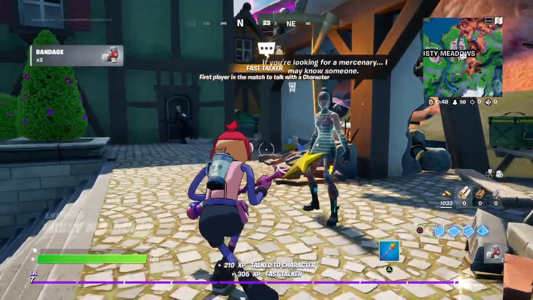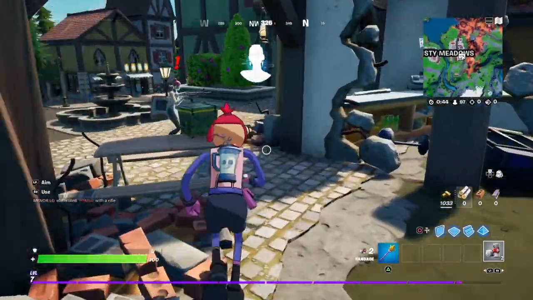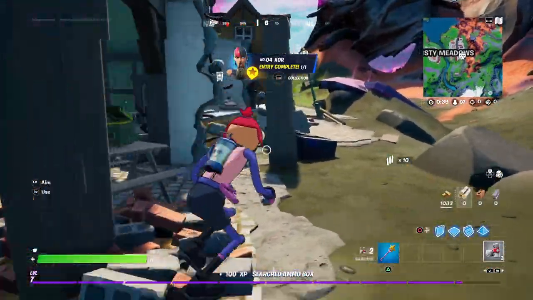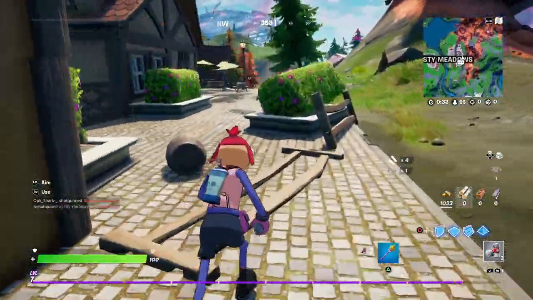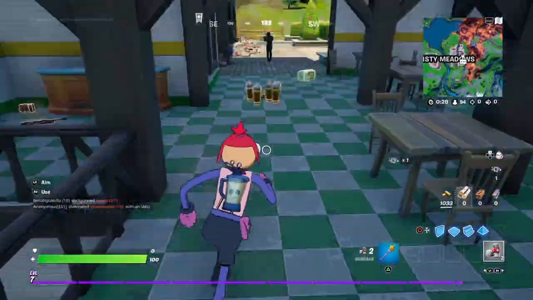She said, if you're looking for mercenaries, I'm going to just chill here. Oh, that's a bot, right? Oh. Oh, you did the wrong thing. Defend me. Defend my honor. I don't have a gun to jump into this fight. But I do now.